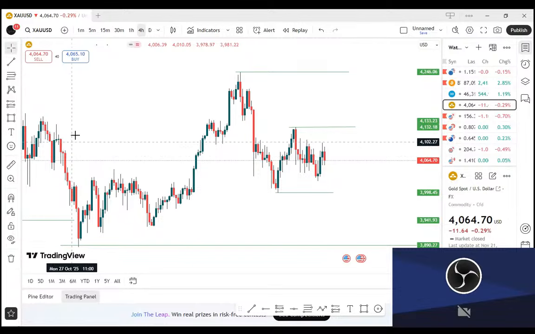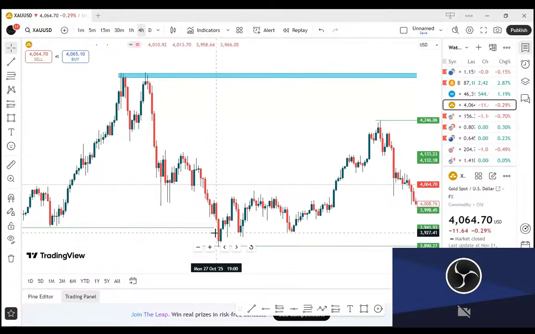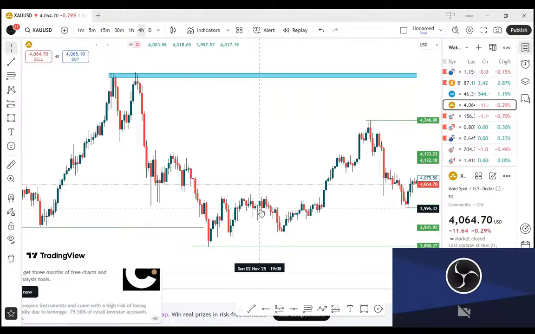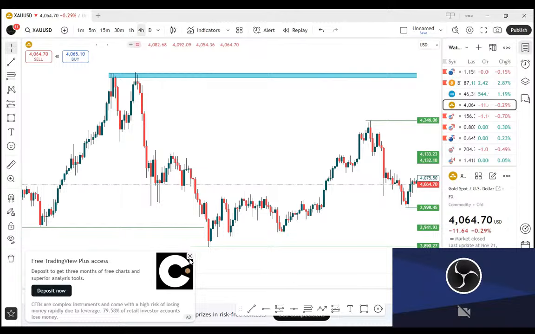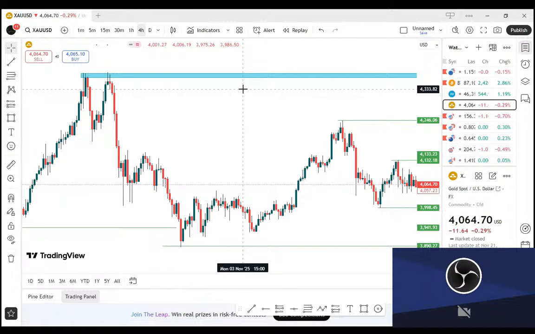On the 4 hours time frame, you notice price started going bearish here, came back to this particular low, and then tried to make a break. Then this is it, a fake out coming again. This is the lowest point price created, which hasn't been tested twice. And I told you guys that if buyers are trying to buy aggressively, taking out any key highs or key low, then price needs to come back here and test it twice.